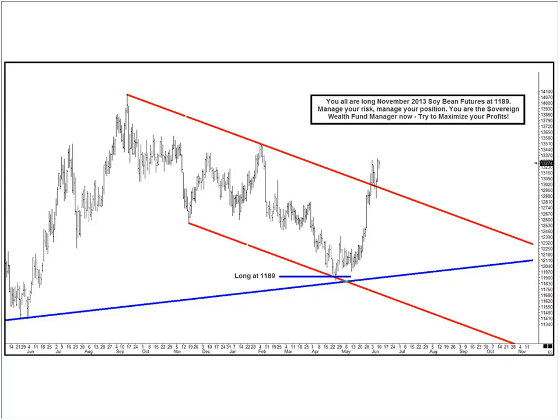Where was your stop when you entered soybeans? It was under this low right here. You can look it up. It's about 55 cents. Seems like big, but if you're looking for the big move. Now, here's the thing. Once you get the swing out of the hole, collapse your risk. But that's me. Remember, you got to manage your own position. This was your initial stop. I'm giving you this position. We've already taken out this high. Let's say we haven't made this move. You can now move your stop if you want to break even, whatever you want to do. I collapse my risk, but that's me.